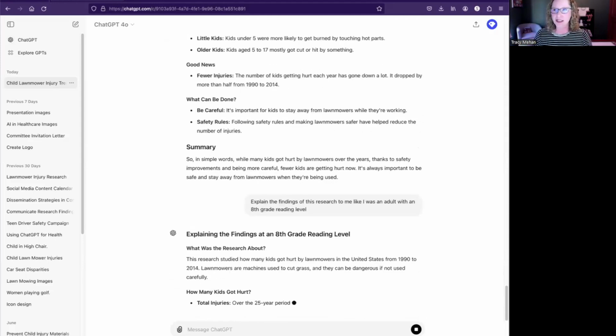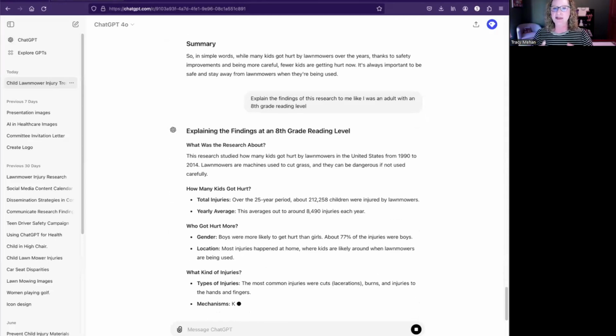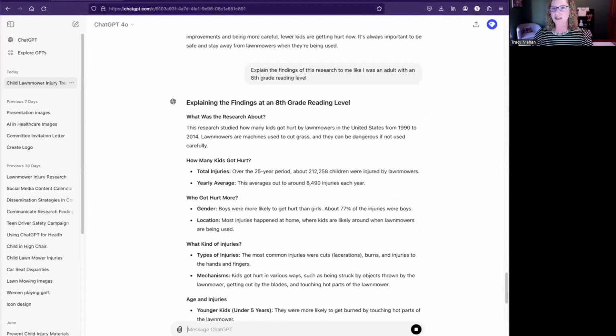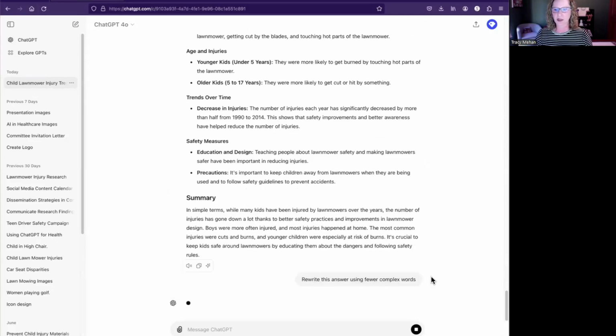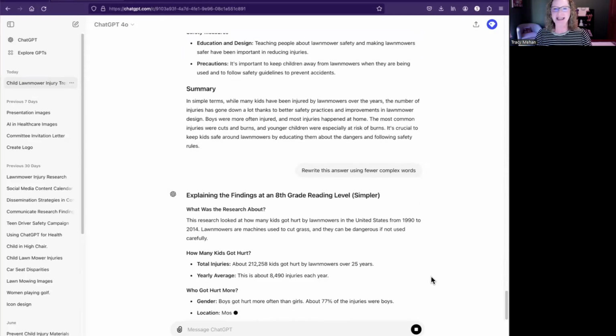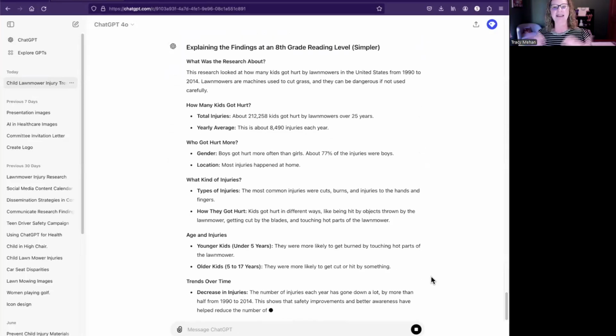So if you are in health literacy, really clear, this does not know how to do any of the different small gradings or any of those different tests that we do. It's not great at that. You can put some languages and it does a better job, but this is more just getting it simplified, not all the way to the highest standards of health literacy, but it will help start getting you there. You can also say things like, rewrite the answer using fewer complex words, and it will get it a little bit better. But again, this is a start, right?